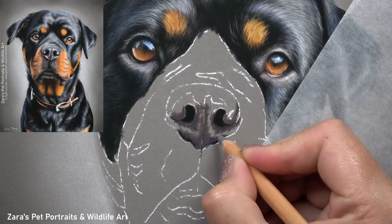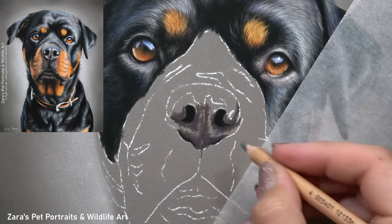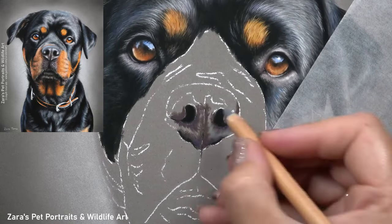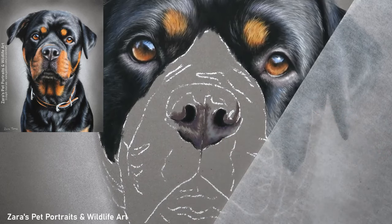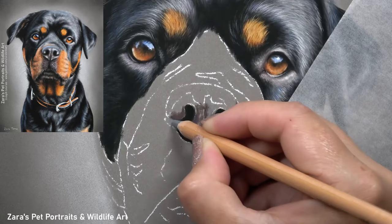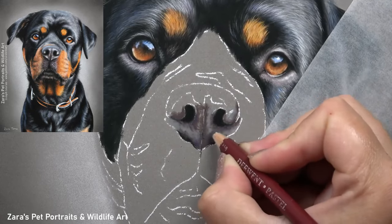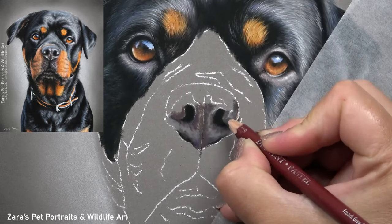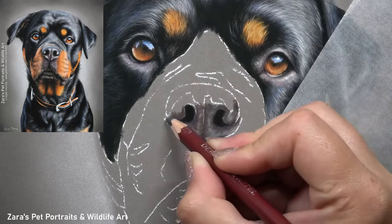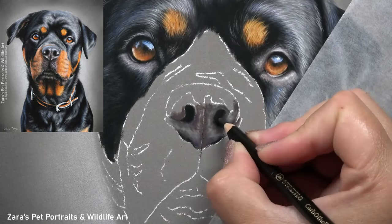You can see that I've got a couple of pencils in view, and this is because I'm explaining in the real-time version available on my Patreon channel why I'm selecting specific colours. This is a question I'm asked more frequently on social media, so I really do focus on this in all of my real-time tutorials on Patreon. The exact colour to select is not as important as the value of that colour — you want to make sure that you're picking a colour that's light enough or dark enough based on what you're drawing.